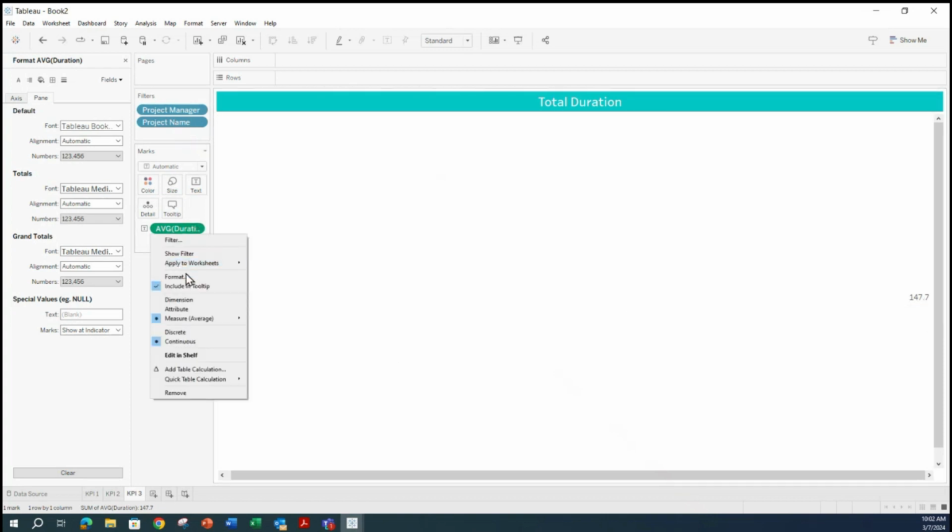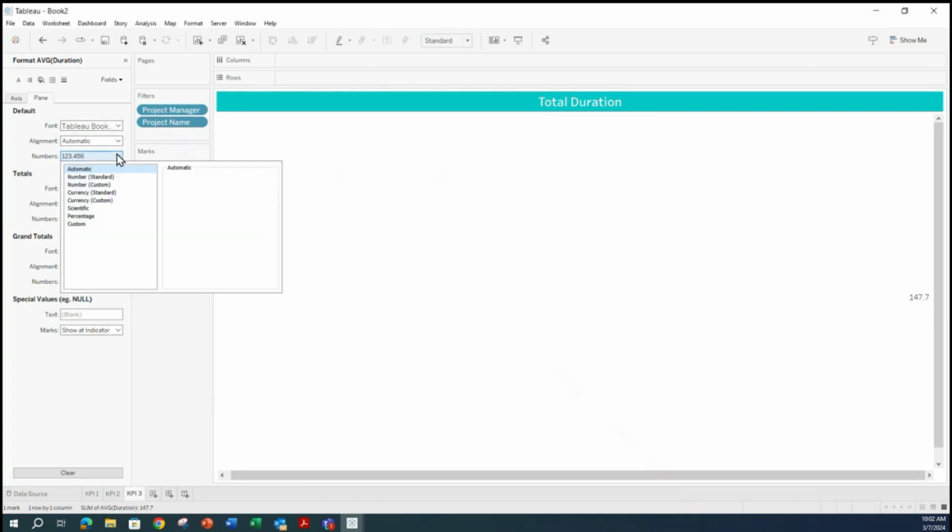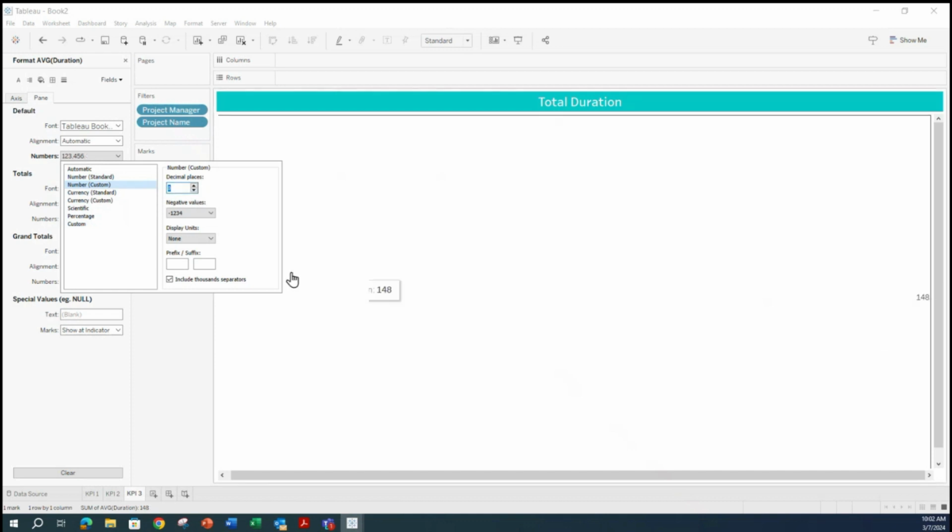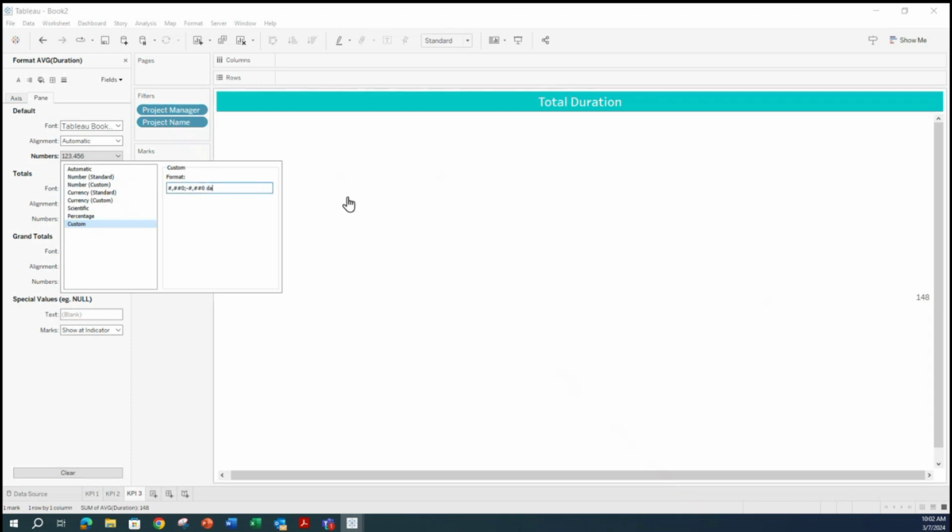So let's go over here, apply format, and then you'll see a window like this. Here, I'm going to go to the number. I'm going to select custom, and let's go with number custom decimal. I'm going to select 0. Once I do that, 148 is displayed. So this sets the base of the number that you are going to use. Now after that, go to custom, space, and I'm just going to type space DAYS, and let's see what happens.